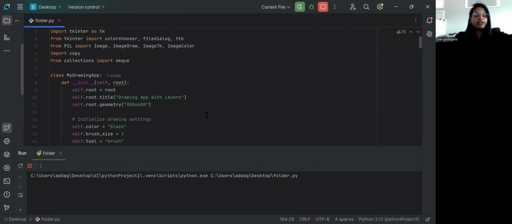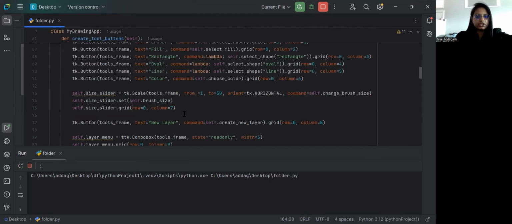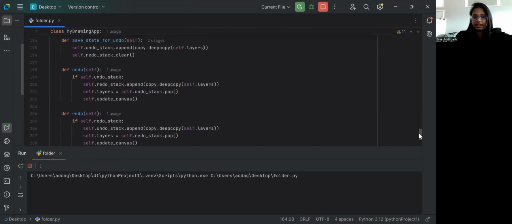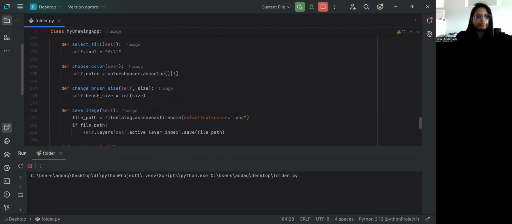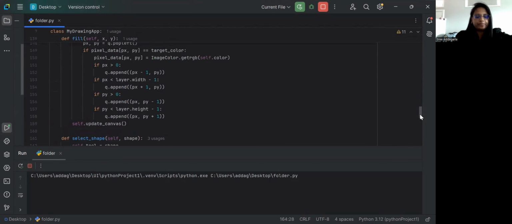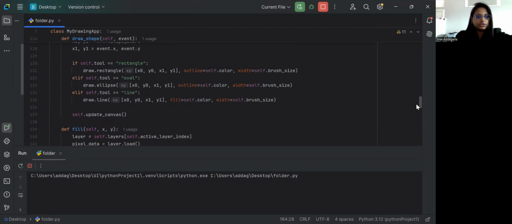And here is where I have defined the brush, and I'll just show you right here. The change of brush, the fill, the color, and the shapes and how to fill this one. And these are all the code which has given the interface right there.